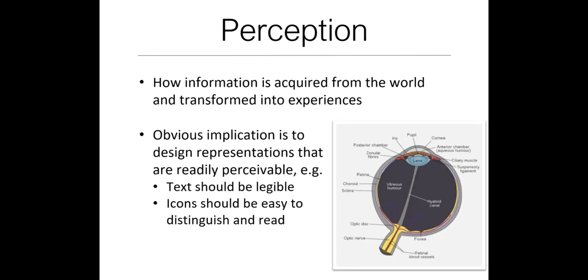Now we need to look at the idea of perception and how information is acquired from the world and then transformed into experiences. And the obvious implication here is to design representations that are readily perceivable. In other words, text ought to be legible, and icons should be easy to distinguish and read.